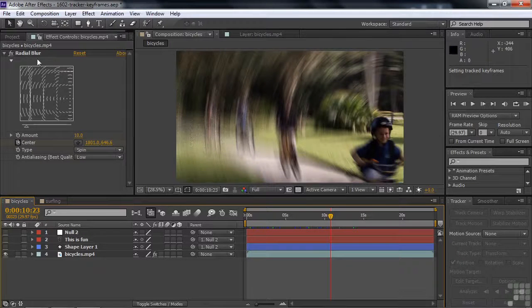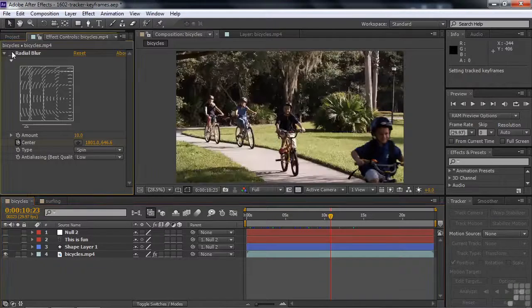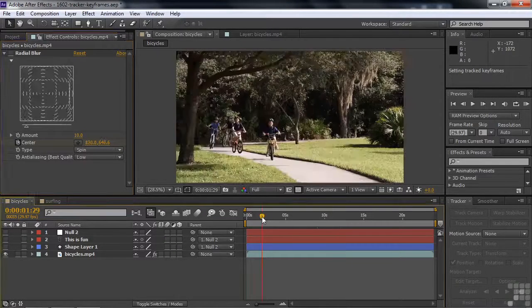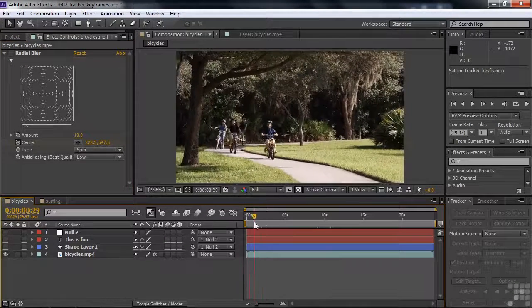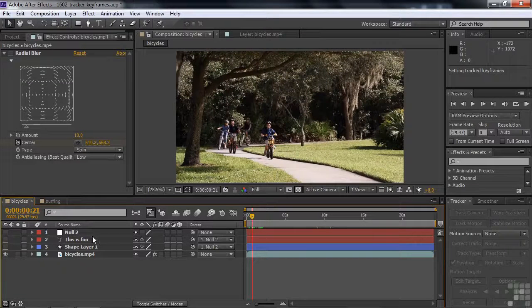I'm going to turn that off, though, for the time being, so we can go back and work on one more thing. I'd like to apply some text to him. Now, we've done this before manually, but now I'm going to do it automatically. We've got some text here. I'll turn them on so you can see it. This is fun in a shape layer. And rather than try to apply the tracker keyframes to each of these guys individually, which could be a problem because anchor points might kind of make things spread out and they would behave sort of unpredictably, it's best when you're trying to apply tracker points to more than one object if you put them both into a null layer.